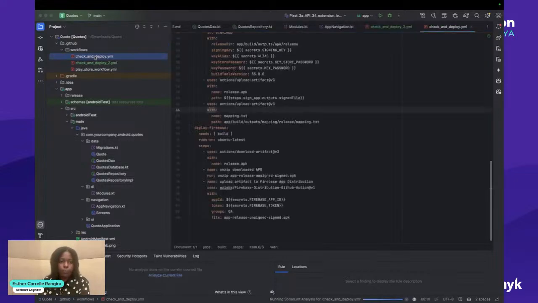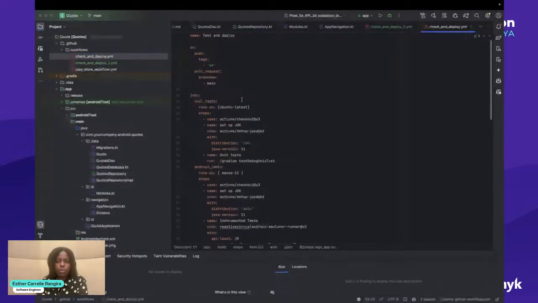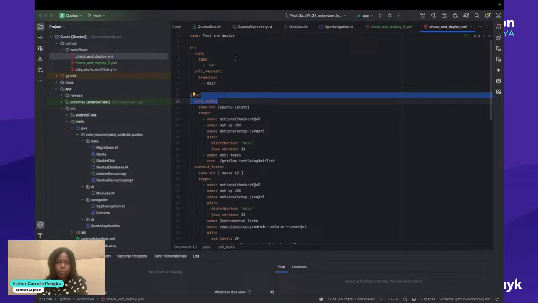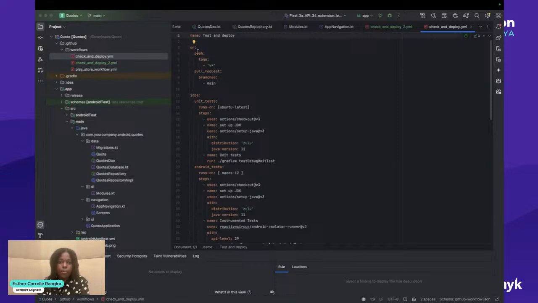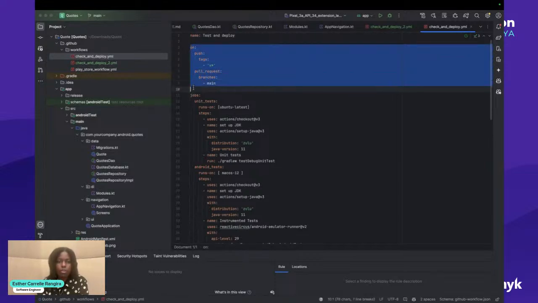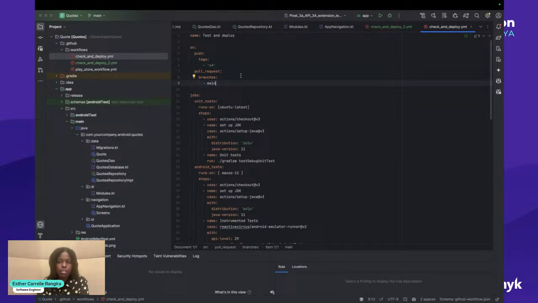Okay, so the check and deploy YAML has already been created, and as you can see, everything is well aligned because the spaces really matter when you're creating a YAML file. You first start with the name, test and deploy, and then that's when you start defining when this YAML file is going to be executed.